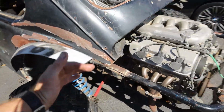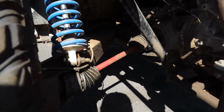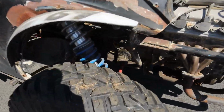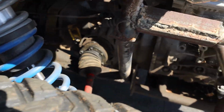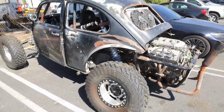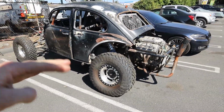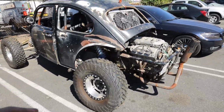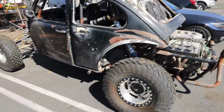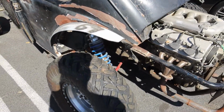And because of the way the rear suspension is, you can see our ride height on the CV angle is just absolutely atrocious, to the point where they actually cooked the CVs pretty good, and they're all going to need to be serviced and replaced. That was one of the big problems, the suspension setup right now. Ride height is essentially droop, and that's not right at all, because if they drooped it out any more, it's going to rip the CV out of the transmission. So yeah, obviously not ideal. Definitely need to change that.